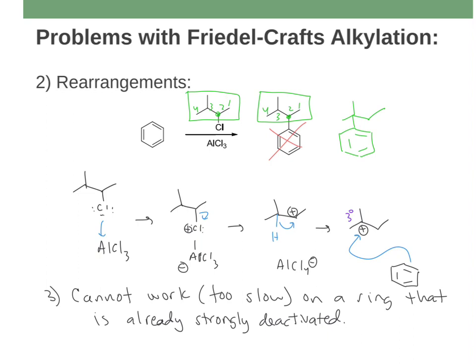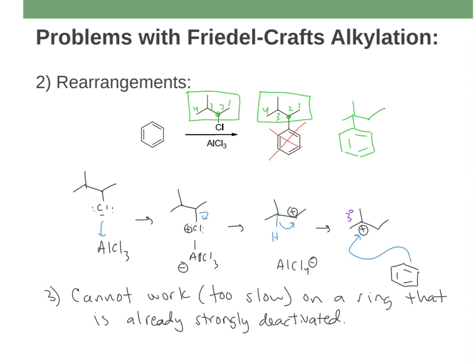We've been just showing plain benzene. But we'll see soon that if I already have a nitro group on that benzene, like if I have nitrobenzene, I cannot do a Friedel-Crafts alkylation because that nitro group is a strong deactivator, and that's going to slow this reaction down so much that we simply don't see the Friedel-Crafts alkylation occur. Same thing if there's already a carbonyl on there, same thing if there's already a sulfonic acid on there. Any of those strong deactivating groups, these reactions will no longer occur.